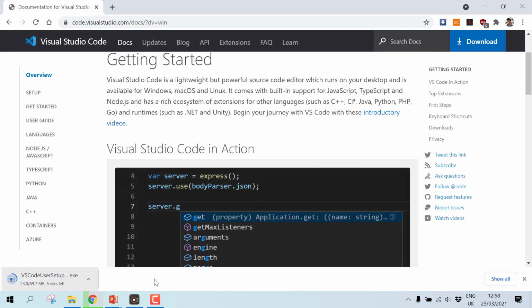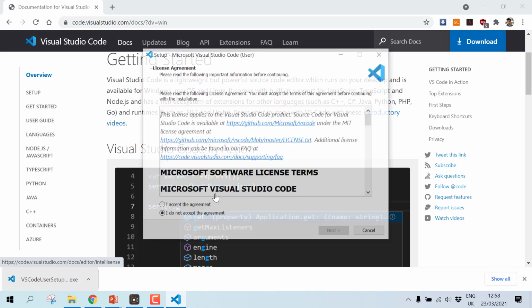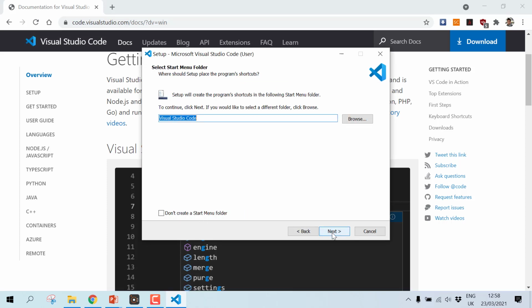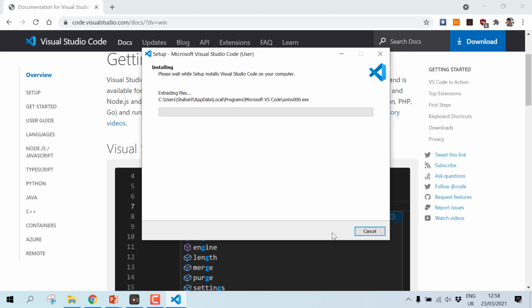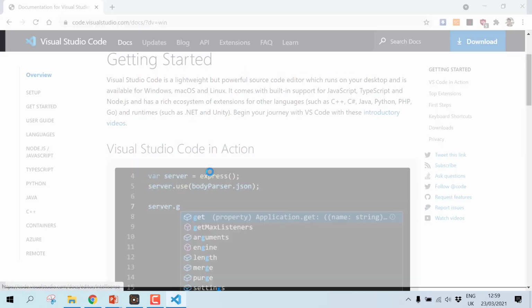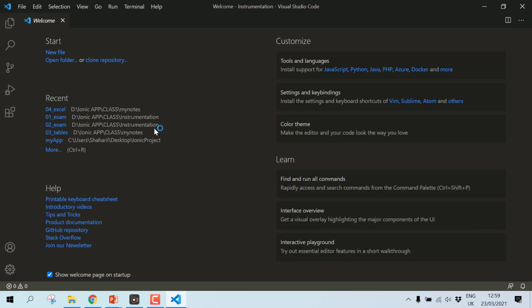Okay, set next, next, next, next, install. Okay, then you can click launch, right? Alright, you already installed your Visual Studio Code.